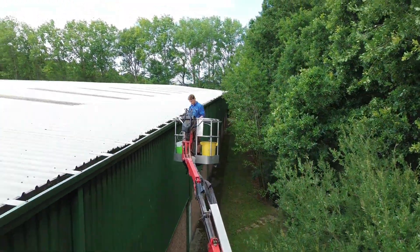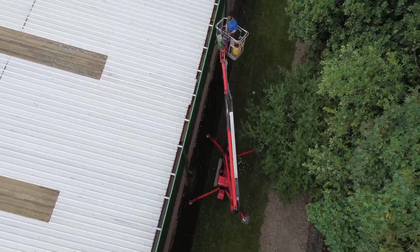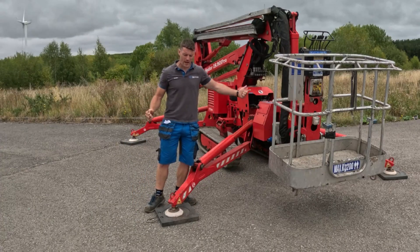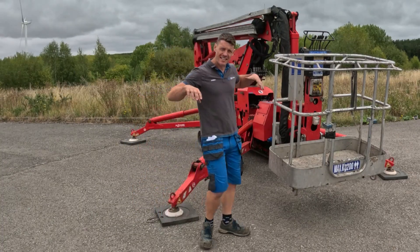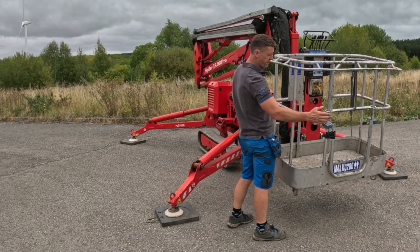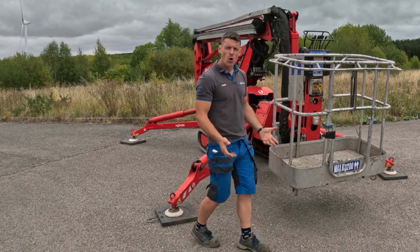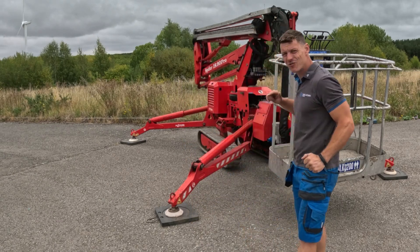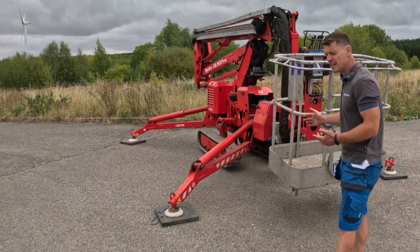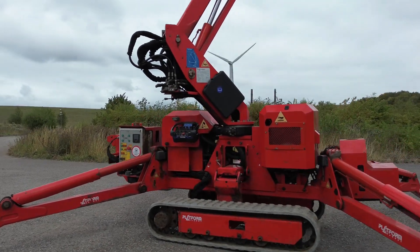The main advantage for us is that it's much lighter than a mobile lift, making it easier to transport and giving it the ability to run on delicate surfaces. To set this machine up I need at least 3.2 meters of width to get the outriggers down so it can stabilize and level the machine, making it safe to operate the boom. The length of the cherry picker from the front of the basket to the end of the back boom is roughly five meters long, so although it's a compact machine it's still incredibly powerful and super versatile.